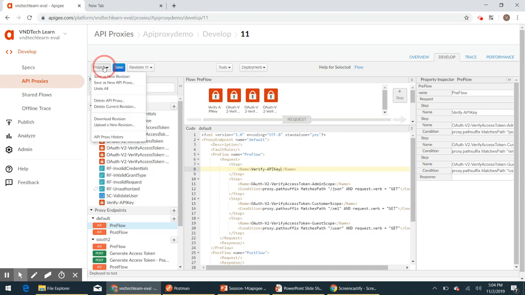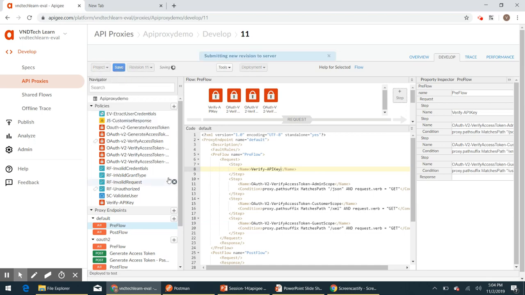So with these changes, let's save this as a new revision and deploy our new revision. Revision 12, deploy it in test. All right, our new revision is saved and deployed.